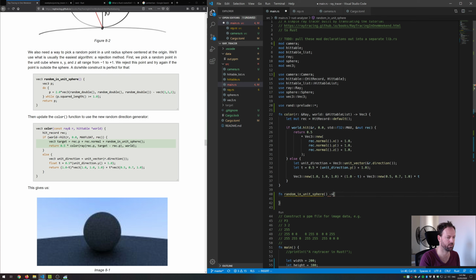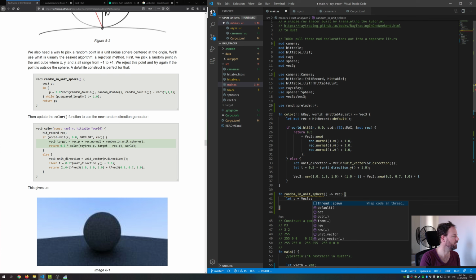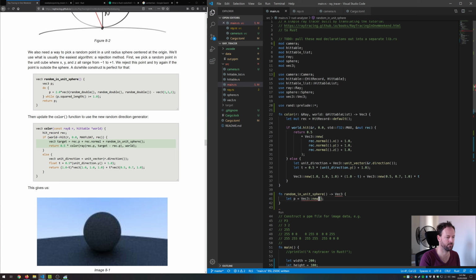It returns a vec3. Now we've got p, it's going to be this. We've got a p. Okay, so that'll satisfy the compiler.